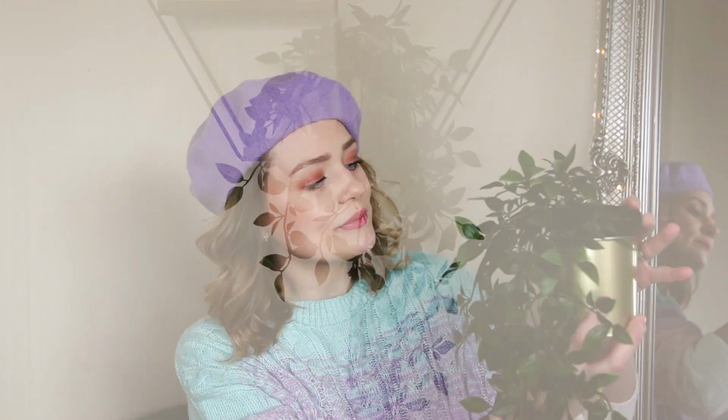And this is it. So I actually got the pot from Ikea as well. I can't remember how much this was because Ikea never put prices on anything, but I think it was about £3. And then I also got this plant, which is meant to look like ivy, and it kind of hangs over the plant pot. And I popped it inside the gold one in the shop and look how amazing it looks.